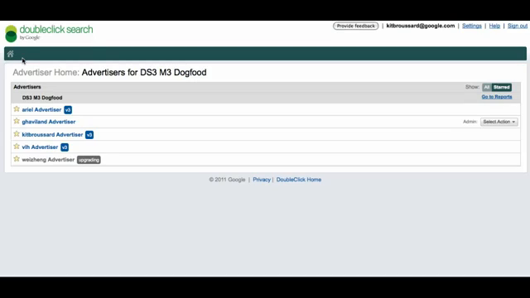All right, so let's talk about the product. This is the main page that you see. It's a little bit like My Client Center in AdWords, or a way to manage multiple accounts. We have a hierarchy of an agency. An agency can have multiple advertisers, and an advertiser can have multiple what we call engine accounts, or AdWords or Ad Center accounts. You can see here that I have a group of advertisers in my agency. Here's the Ariel one. Here's another one. I'm going to click into it.